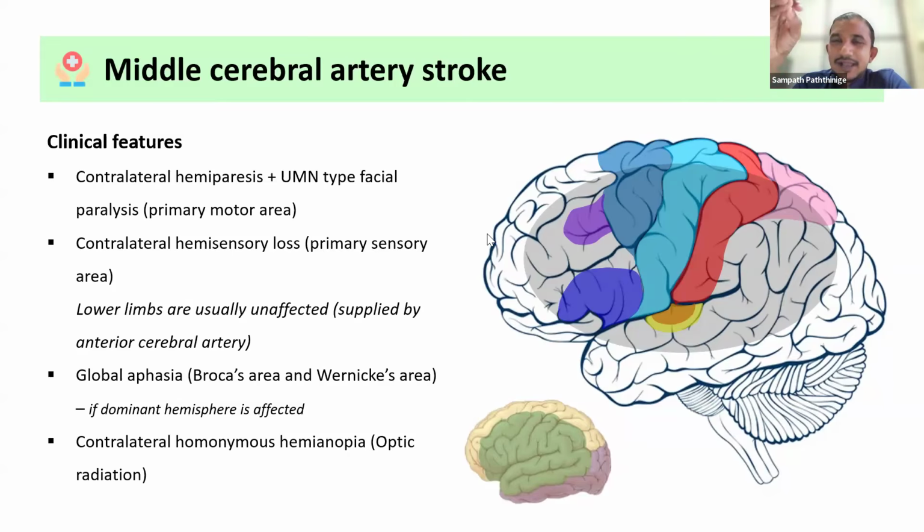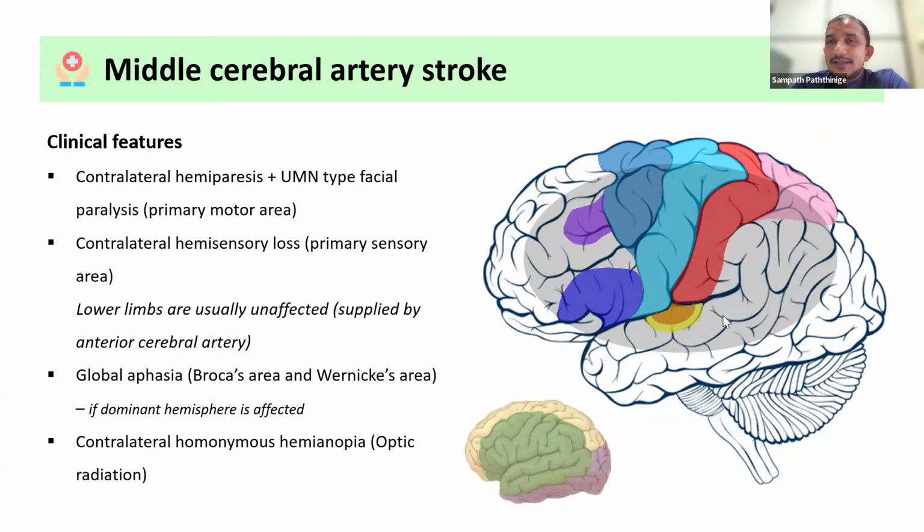So there is some language, the expressive part of the language is lost. So that means there is a damage to the, so you can work out. If it is weakness of the leg and the arm, it would be this area. So there is expression of the language which is affected here. And it is telling that there is some hemianopia as well, right? So probably somewhere in the parietal lobe is affected. The rest of the things are not given.